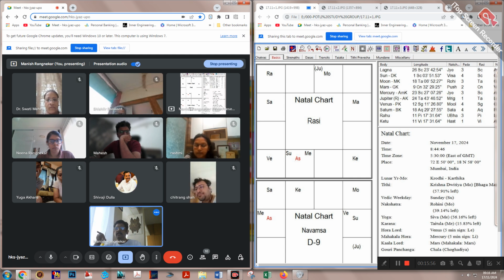How to see the 8th? From the 7th, one step to the right is the 8th. From the 7th, one step to the left is the 6th, if you remember. From here you take an equilateral triangle, and that is the 9th. Okay, so now you see here the second house. This is the second house. Who is better in the second house?